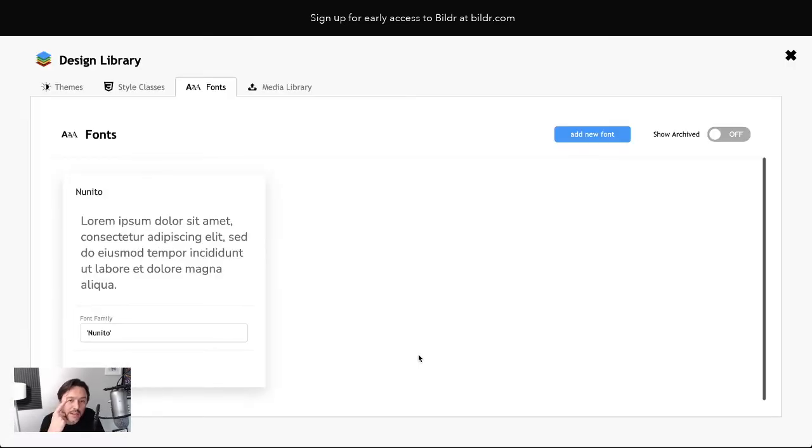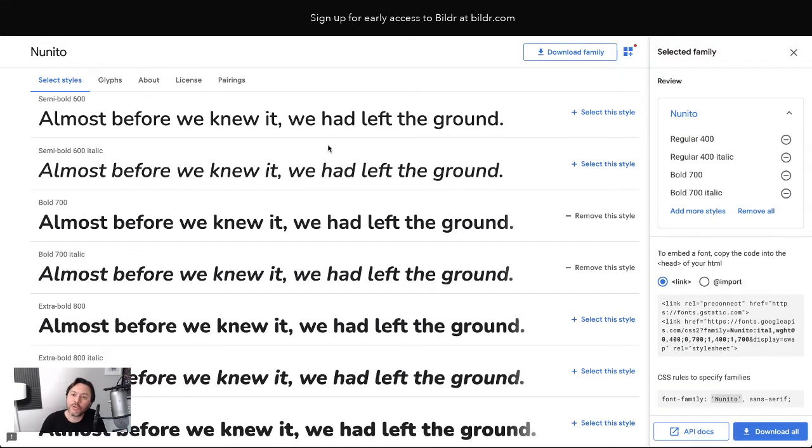If I create it, if you remember what the font looked like, it's showing it right here. And I can use it in all the font menus now. I have Nunito in my project. If you wanted to use a second custom font, just to note, in Google, so I'm on Nunito here, I select some of these.